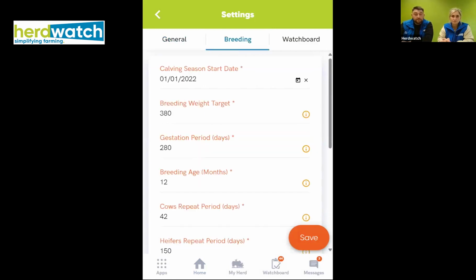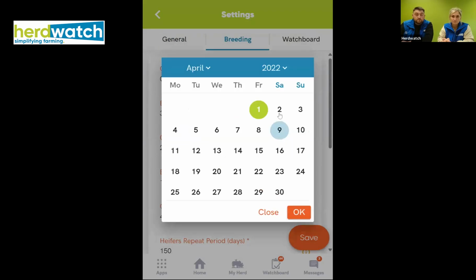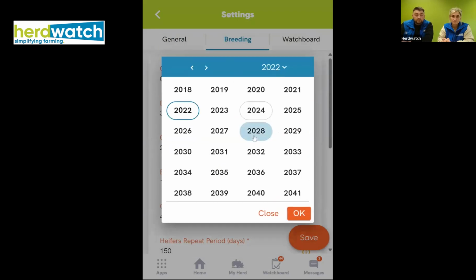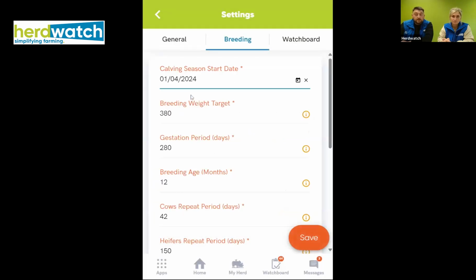Your breeding season start date should always be set correctly. For argument's sake, if you're starting to breed now on your farm, you should update it to say this month. So I'm going to update the breeding season start date in this herd. That'll allow breeding records from this season onward to show. So last year's service won't show on the app for you. It's not a case that they're going to be removed. They'll always be on the cow's history, but it just won't clog up your breeding section on the app.